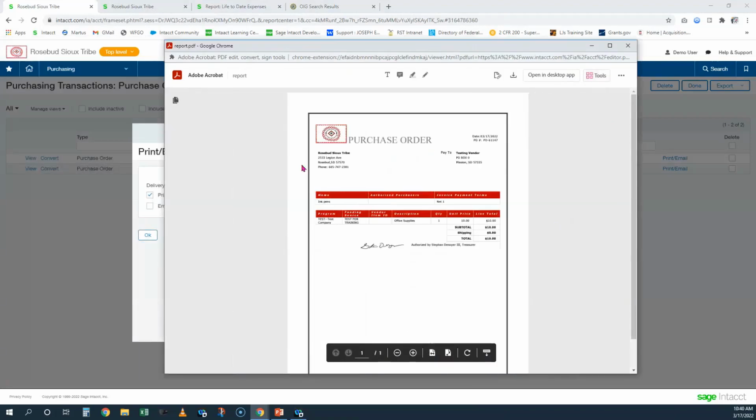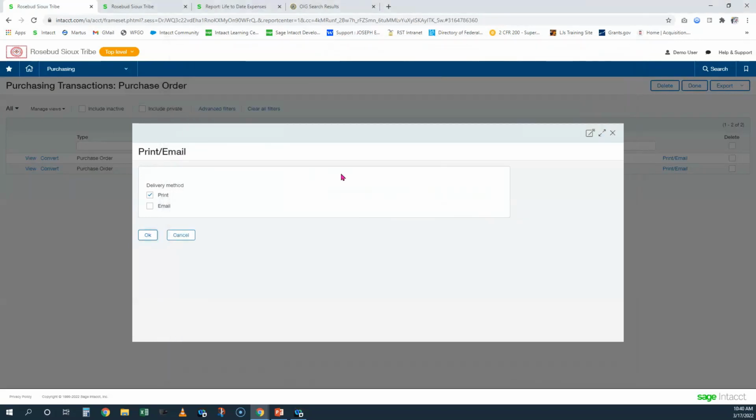there's that purchase order. We can see all the red. There's the signature of the treasurer. This is our formal official one. If I had an authorized purchaser, their name would be right there in the middle. And then of course, there's what I said, I was buying the ink pens. Program, our funding source. So that's the information we would send forward. We can do that by printing, or we can email this document.